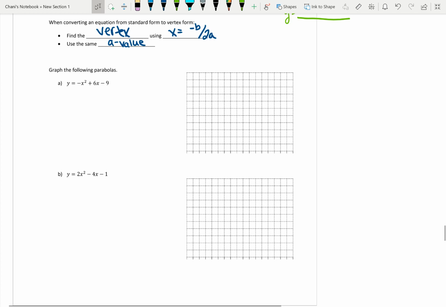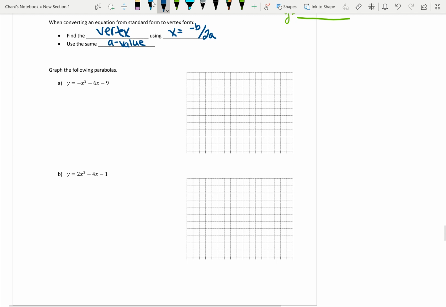The other way is to convert the equation into vertex form and then use transformations. So this might actually be preferable because then you don't have to factor. Also, not all parabolas are factorable and they don't all have x-intercepts. So vertex form is a way of ensuring that it will always work even when your quadratic is not factorable.